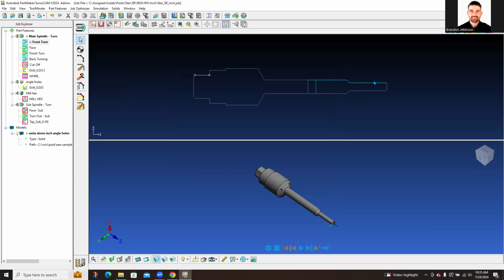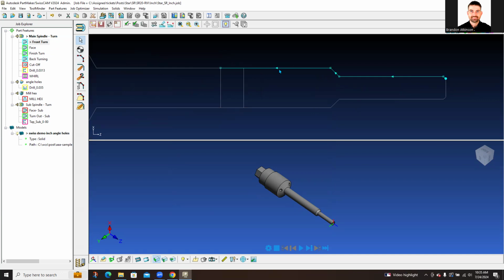Now, once you do have your settings in here that you want, like let's say we have this turn. To chain your turn, it's really simple. All you have to do is select the chaining function and then whichever snap mode you want. So how do you want to snap to your specific points? Do you want to snap to an end of a line, to the intersection between two lines? Do you want to go to the middle of a line? Usually this one works for 90% of scenarios.